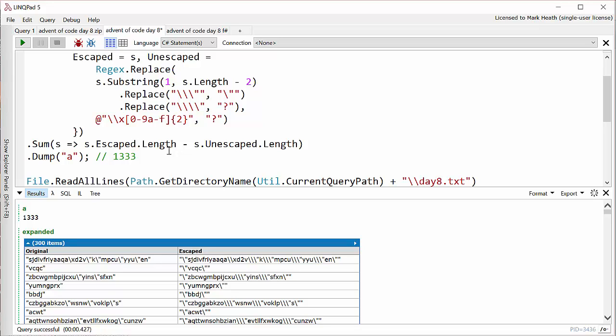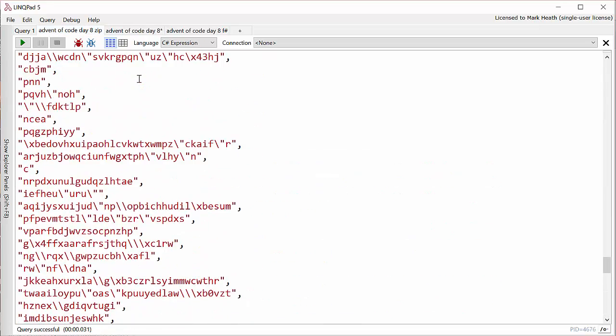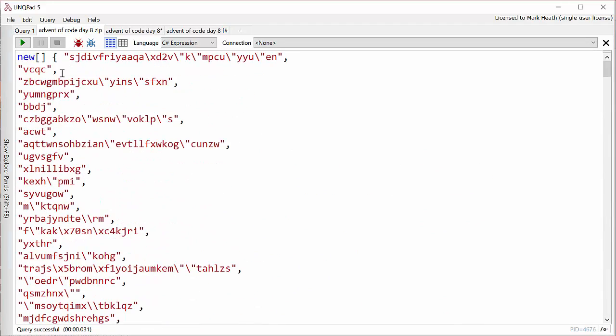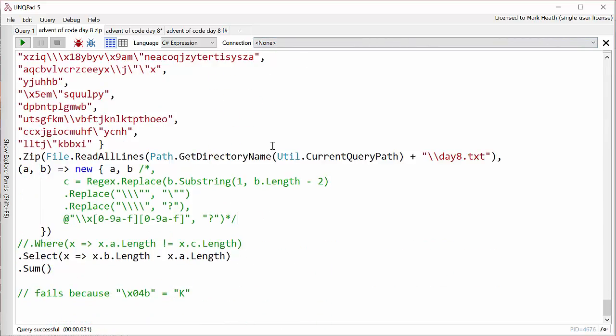Now, I did come up with one slightly crazy idea for how we might solve this using the C# compiler, and that was if I pasted all of my strings into my code and said that they were actually members of an array and put a comma at the end of each one, then what I could do is I could still read in all my strings from a file, but I could then zip it together with the ones in the source code, and so allowing the C# compiler to unescape these strings.